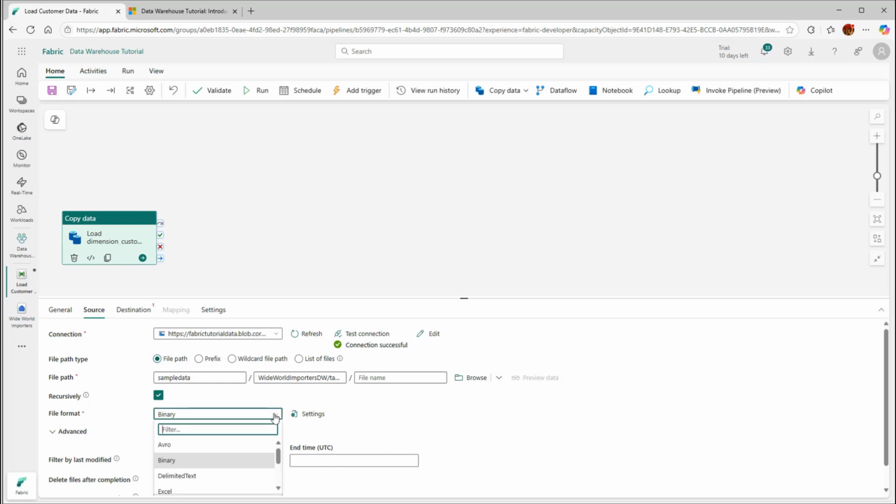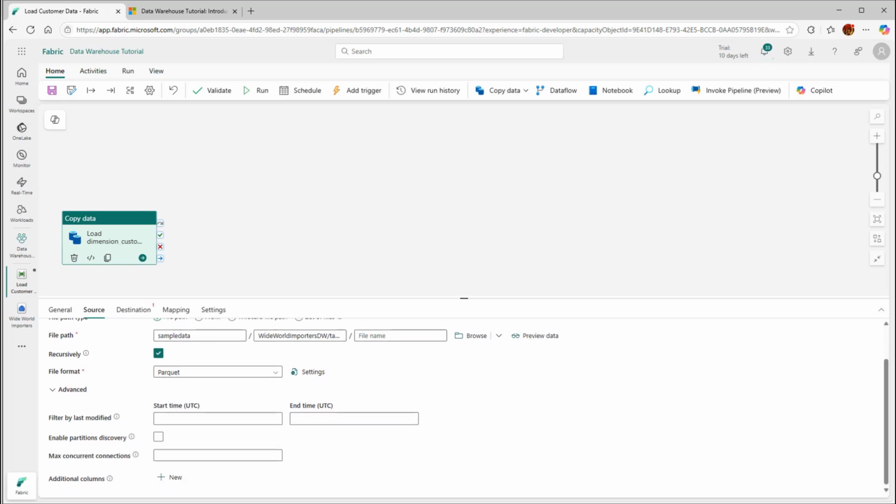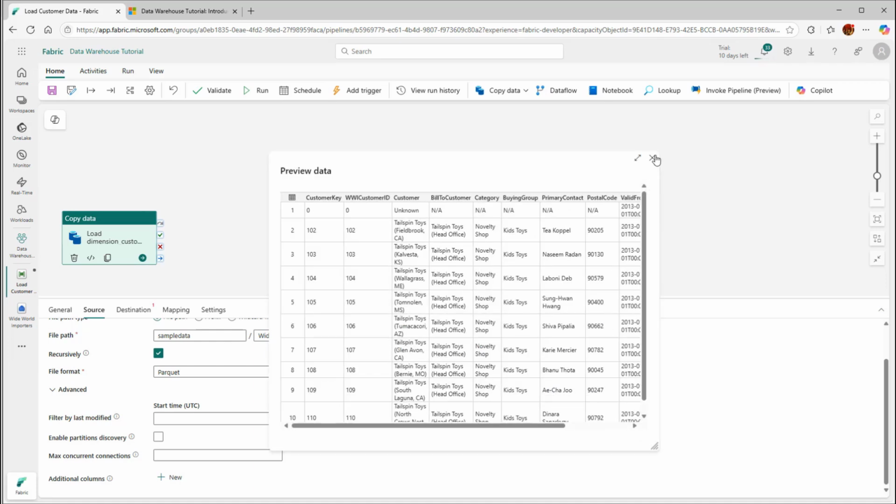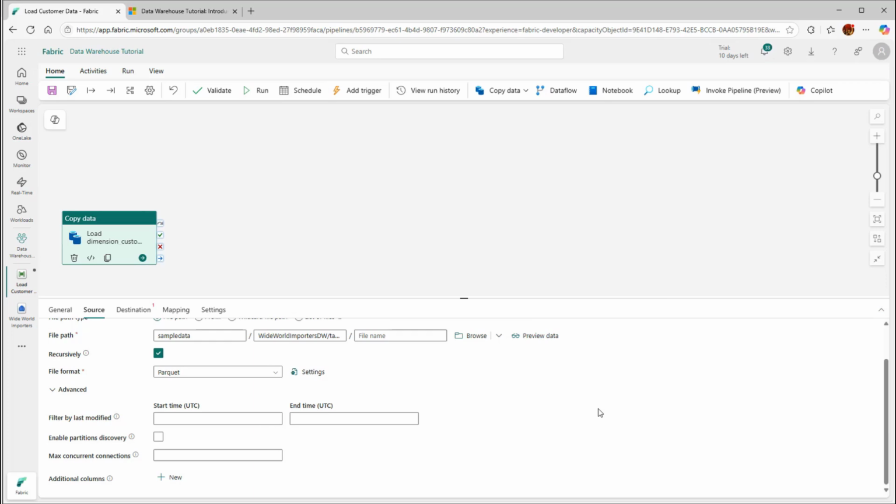So file format, I'm choosing Parquet file. Okay, that's it. And do I have any file name? So I can choose dimension, right? Let's try to preview. Let me preview anything from here. Yeah, I can see the data over there.